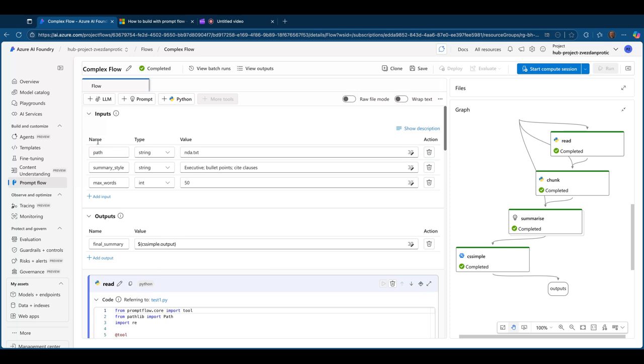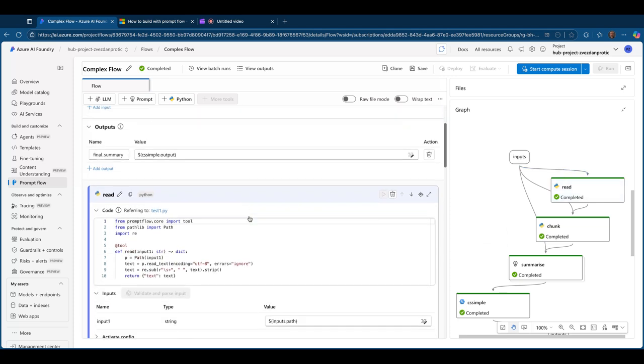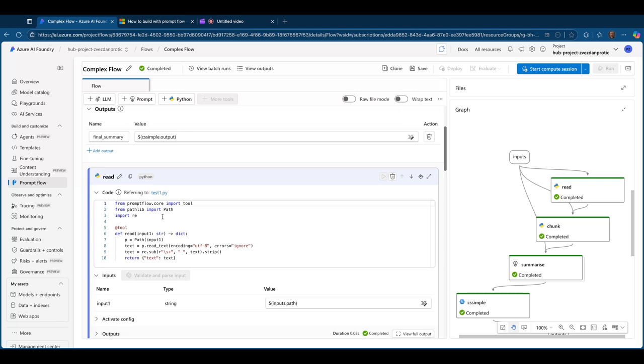So now the inputs, you can see them. There are more inputs, and you can put more inputs in the inputs, and only one output. And then you can see that the inputs do connect with different nodes. So one input goes to the read. If you see the read, now you can see the read is a more complex Python program.